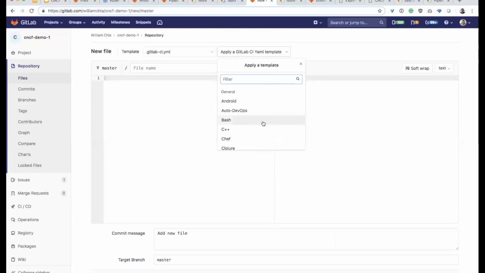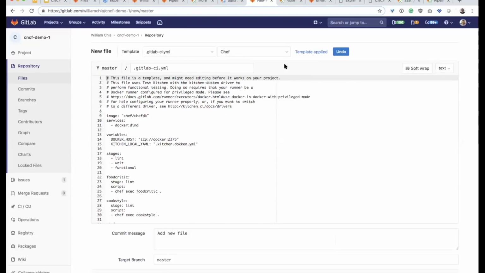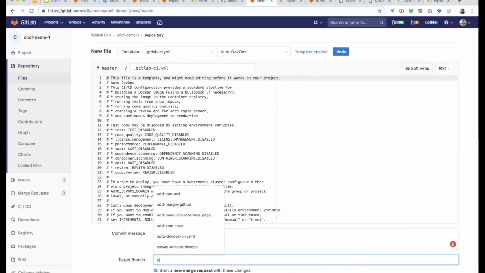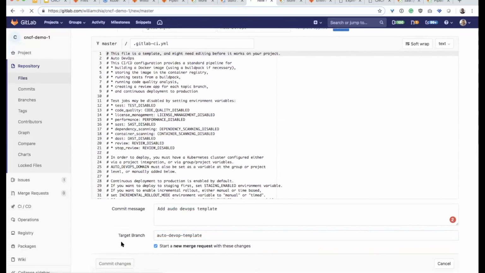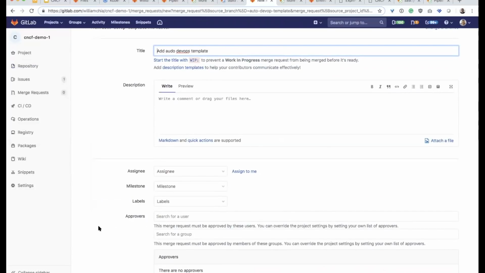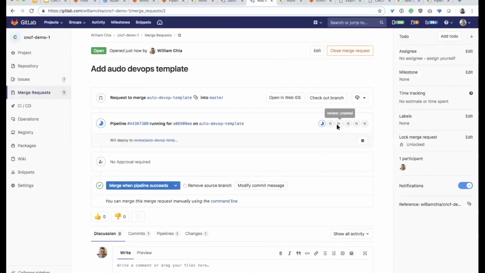So you can see that you can choose several different types of CI templates, but I'm going to use the Auto DevOps template, and we're going to go ahead and commit this, add Auto DevOps template, and I'll make it in a new branch. And that will open up a new merge request to use the Auto DevOps template. And it will kick off this pipeline.